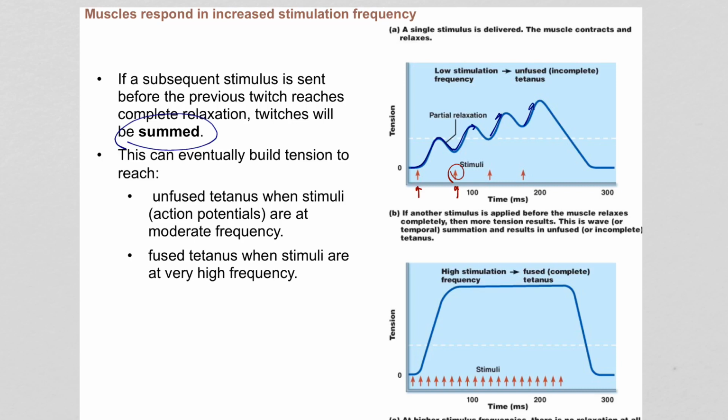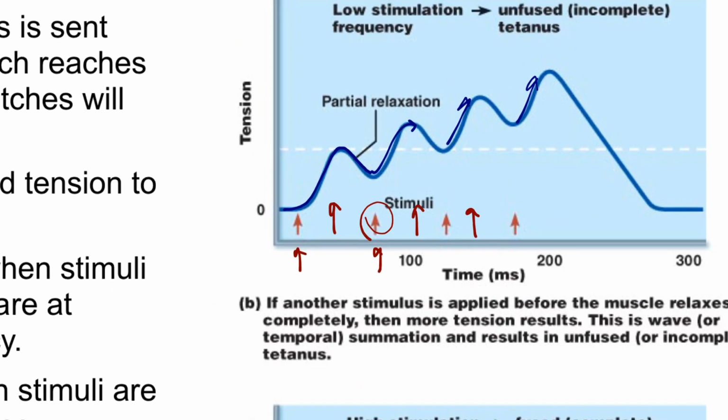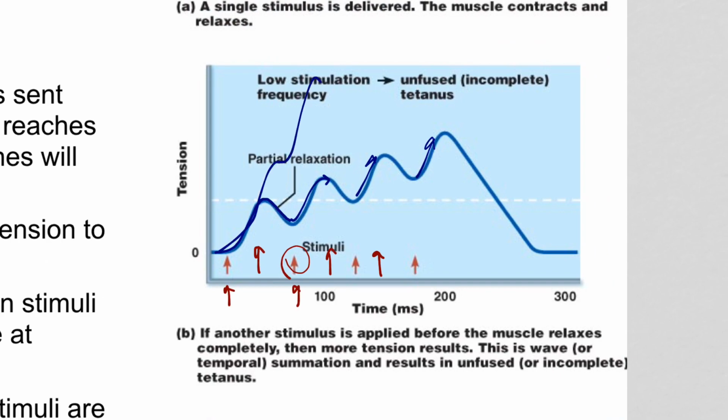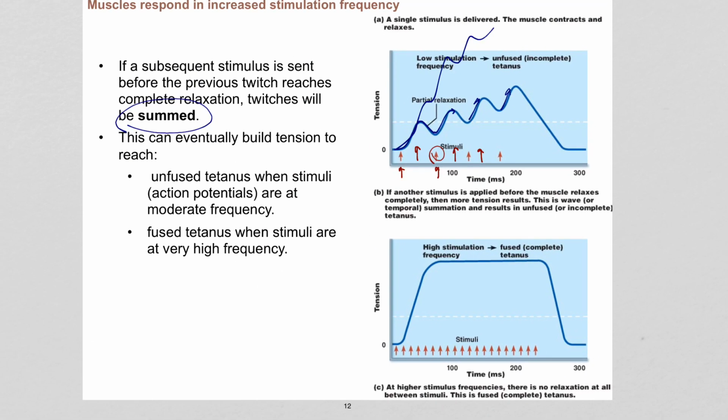And what you get at the end of a series of additions is a sum, so we call it summation. And this is based on frequency because the faster the action potentials come, the greater the effect is going to be. If I made these action potentials come even more frequently, there would be less time in between twitches to relax, and we would go up even faster. Okay, so this is basically explaining how increased frequency causes an increase in tension or contractile force.